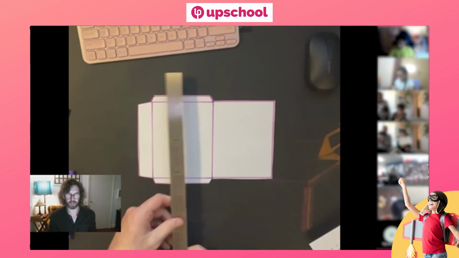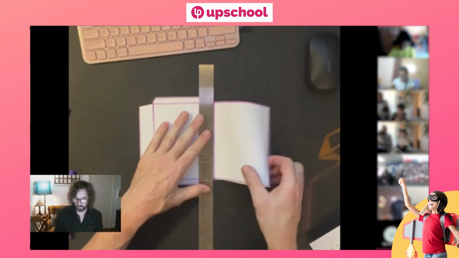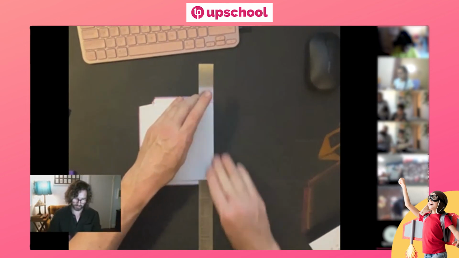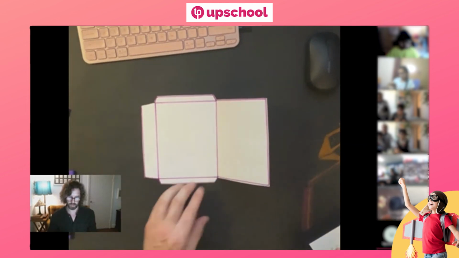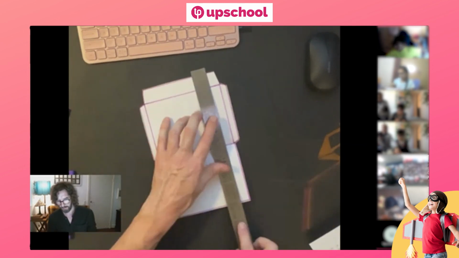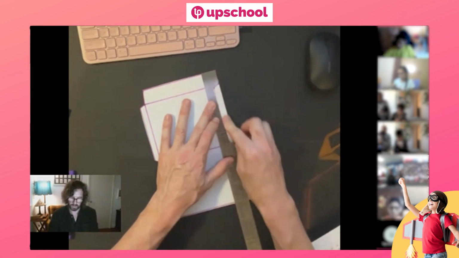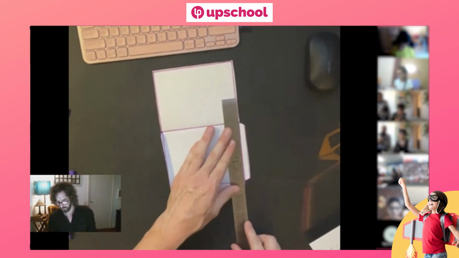The next stage is to just take your ruler like me and just place it on the line. And you're actually just going to fold your paper over the ruler. You get a nice straight line on all of the lines, just like this. So pop your ruler on the line and fold it over. So all of those bends start to fold over the ruler, just like this. Beautiful.